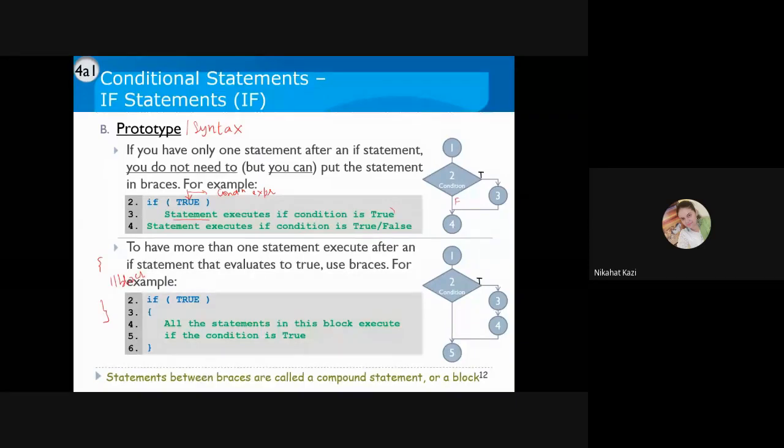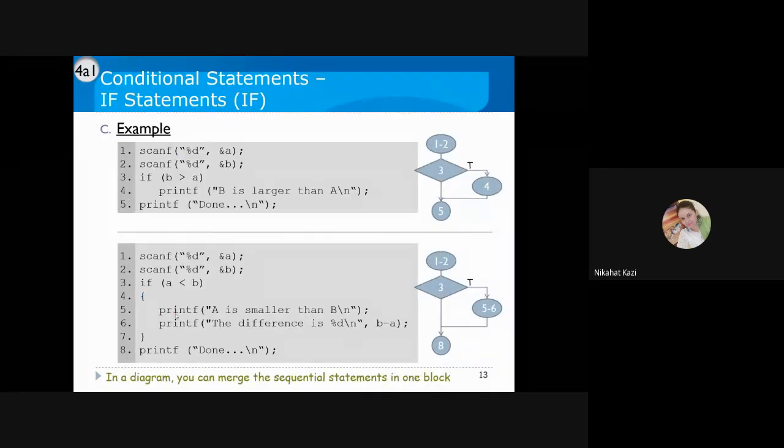If you have multiple statements that need to be executed if this condition is true, then you put them inside curly brackets. If there's a single statement, you do not need the curly brackets. But if there are multiple statements, you need to put curly brackets. Now this will not make much sense unless we see some example, so we'll look at the example.